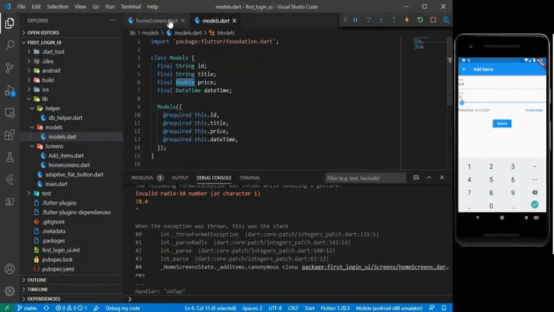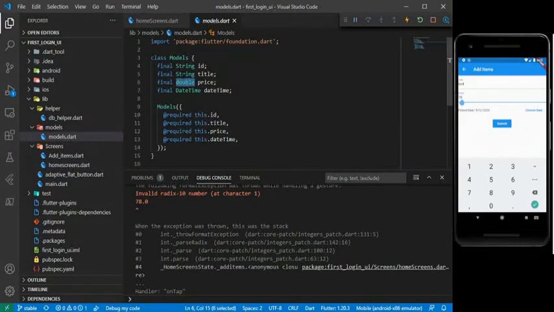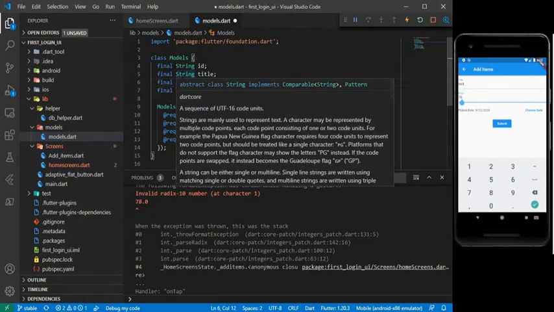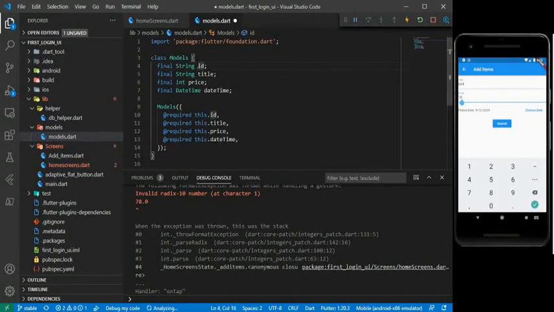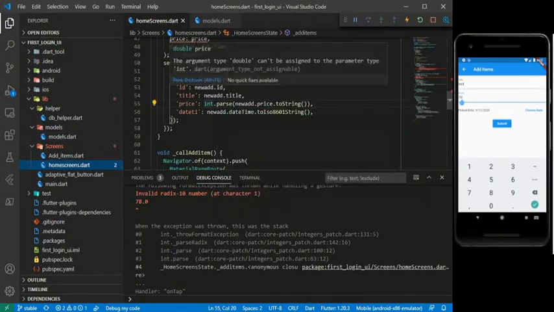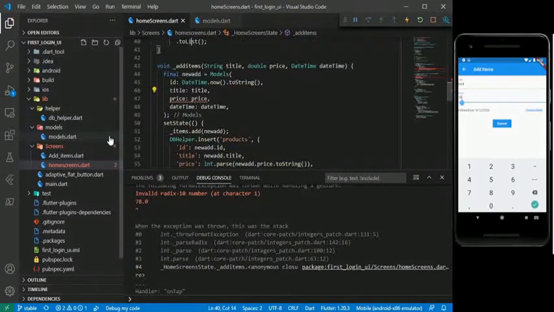We want here giving us integer. Okay, we'll convert here in integer and what we do. So now here it was saying here we want it in integer.